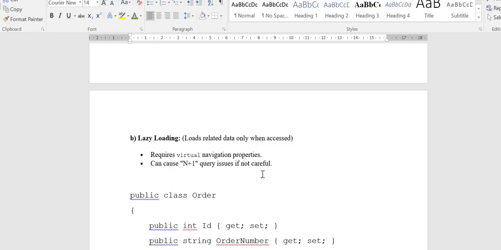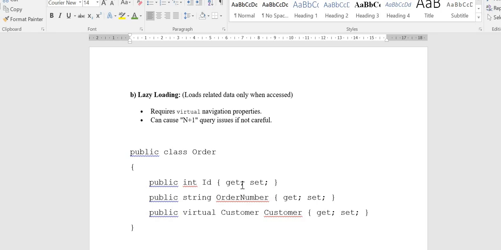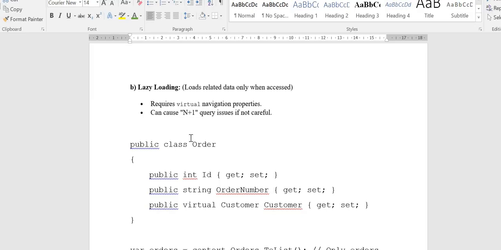And it can cause n+1 query issues if you are not careful. If you are implementing queries with lazy loading, we can face n+1 query problems if you are not writing the queries carefully.